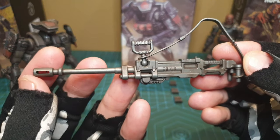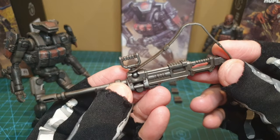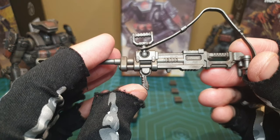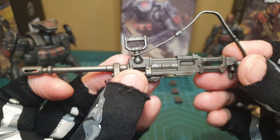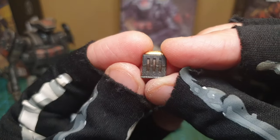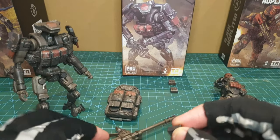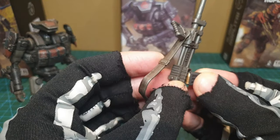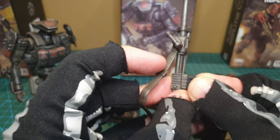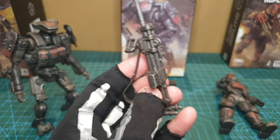Right, so here's the gun. This is great. Look, you clip that into there. And this comes out there, I think, for another way of holding it for a character, maybe another figure. Can move that around. Here, magazine, bullets, looks really good. That simply just goes in there. Really good. You get three of those. There.